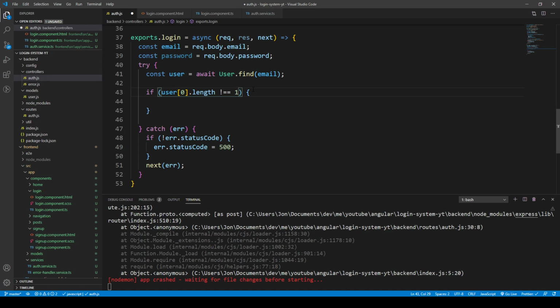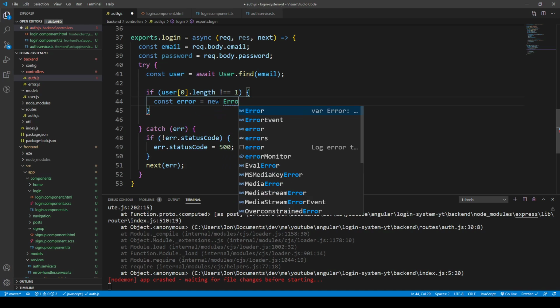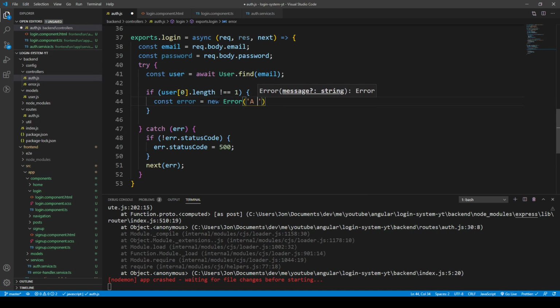We didn't write that query, but if we did write that query, we'll need to check the length of it to be 1. So we're only interested in non-duplicate entries. So we don't want more than 1, and if it's less than 1, then it's obviously not found in the database in the first entry there. And so if it's not found, we'll need to throw an error. And the error is essentially just going to be saying back to the user, a user with this email could not be found.